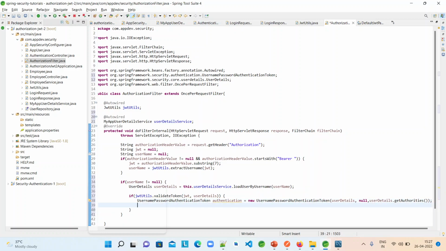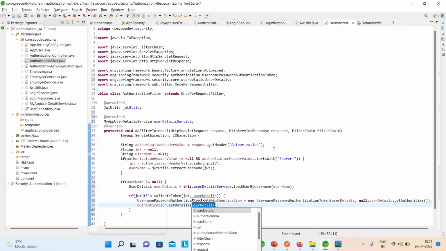Once we have the authentication, we have to set authentication.setDetails with whatever details we have received from that request. We should not be losing all other details in the next component that is going to run after this filter. What is that component? Your controller should not be losing any other data.